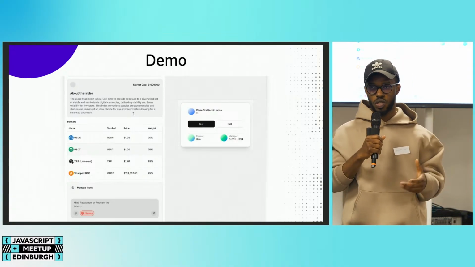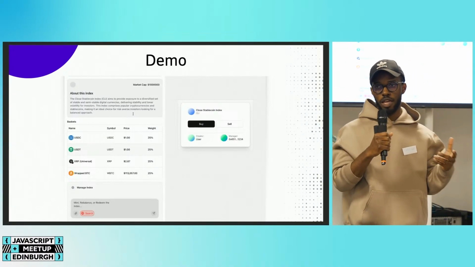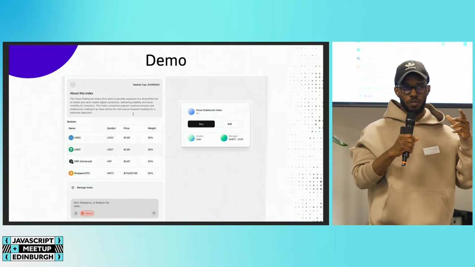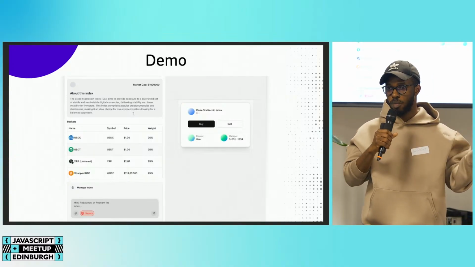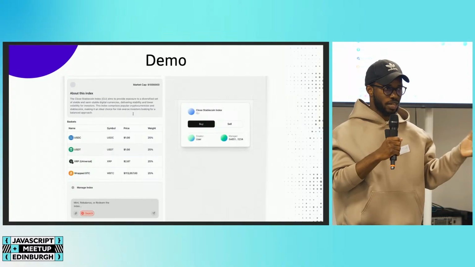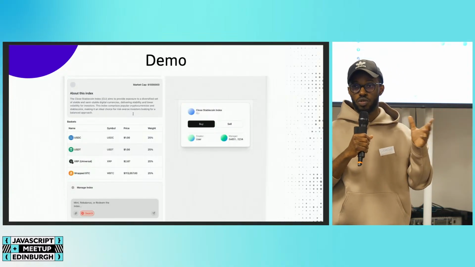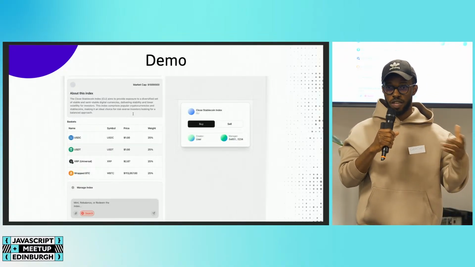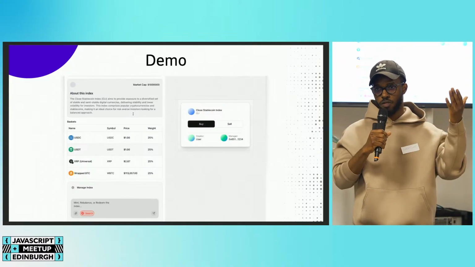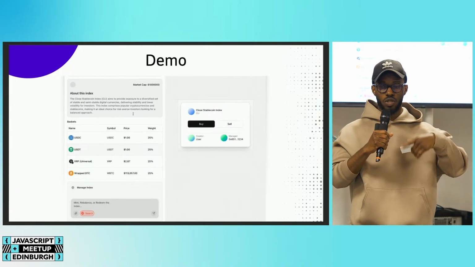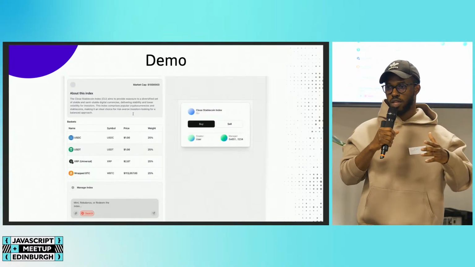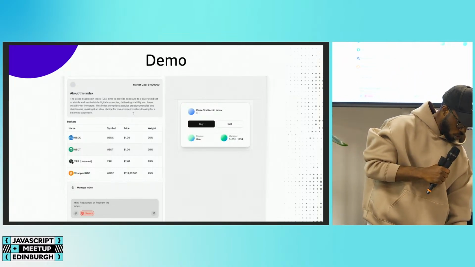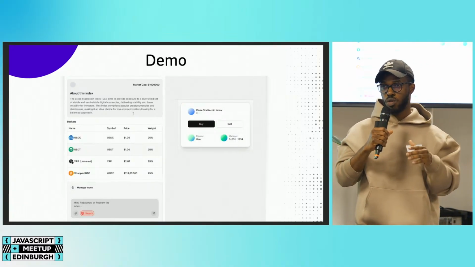I've been experimenting to see how it works combined with AI, because you find out that this particular process is very, very complicated for users that don't really know much about blockchain. If you tell someone who doesn't know much about it to create an index for themselves, it's very difficult to manage, because you need to keep track of the prices. When the price goes up, you need to rebalance your index so that everything comes into place. So I'm just trying to develop a simple application that would make it simpler.